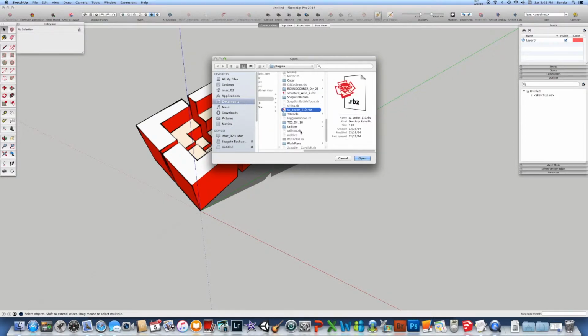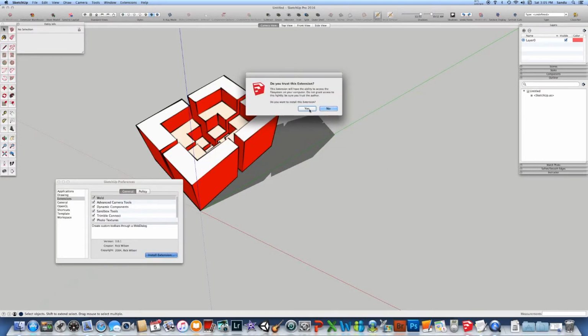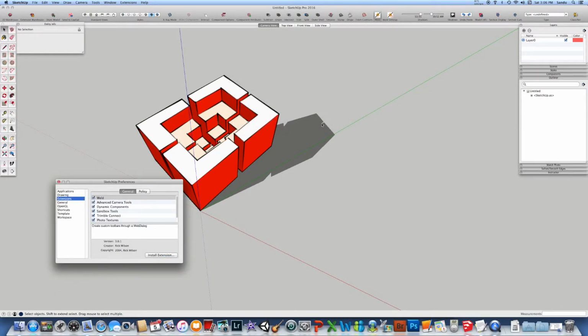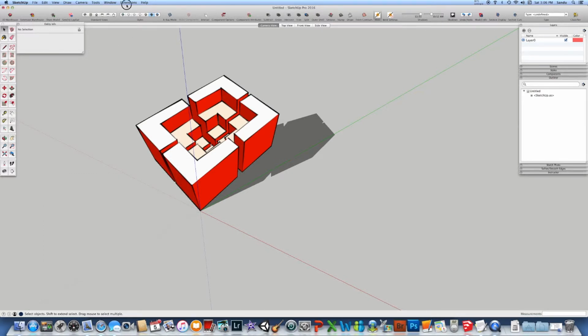You can also have a regular RB file if you want, make a zip file, and physically you just go back, delete the zip extension, and replace it with RBZ. That is going to work as well. So if we want to install this one, again, we just click open, and the file is going to ask you if you trust the extension. You're going to say yes, and after that the extension is installed on your computer. And you'll find it in the Extensions tab, like the Weld one. You go over there and you're going to start using your extensions.